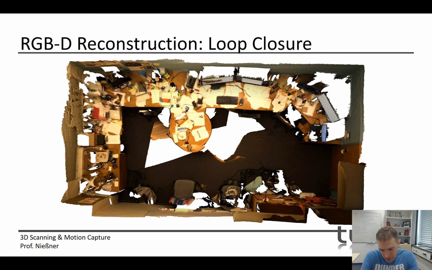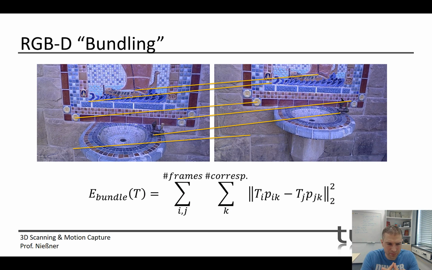But basically you can do the same trick that we have seen before. Instead of doing bundle adjustment in 2D, you can do a thing I call RGB-D bundling. I'm not sure if there's a better term for it. But the idea here is very straightforward. Instead of having a reprojection error as in the previous bundle adjustment, in order to do a global pose optimization on RGB-D data, you have these correspondences from feature matches. That's the same as in SfM. But the difference with RGB-D bundling is that for each feature point you already have the depth data. So these points, p_ik and p_jk, are in 3D already.